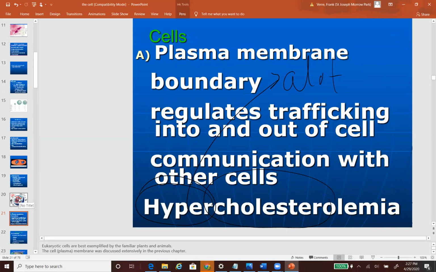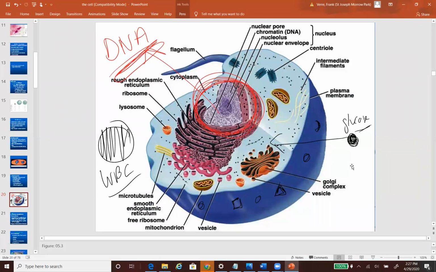Now, why am I putting that term on this slide? Because there are special cells in your liver, and I'm pretty sure it's in the liver, yeah, it's in the liver. Their role is to absorb and remove cholesterol so that the amount of cholesterol is not too high. So what these cells do is they take the cholesterol, and let's say I'm going to call it C, and they bring it into the cell so that the cell then breaks it down, for instance, and gets rid of it.